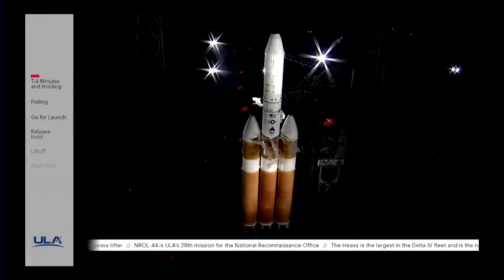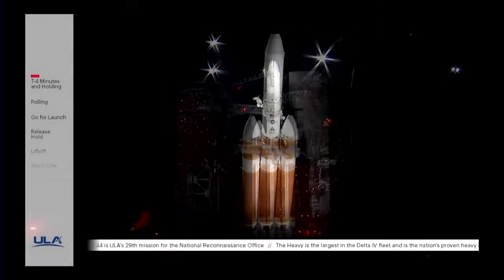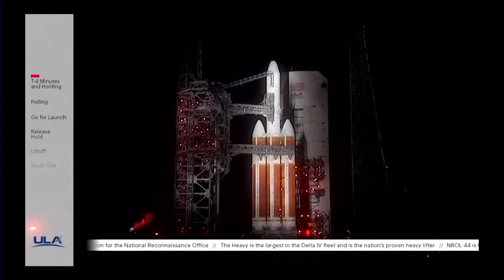This is Delta Launch Control. As you're hearing on the net, the team is working to secure and safe the vehicle. Swing arm lock pins have been installed to ensure the swing arms will not be retracted. And all vehicle systems are being evaluated for their status. So far, all nominal calls from all of the operators relative to their systems on the ground and on the launch vehicle.